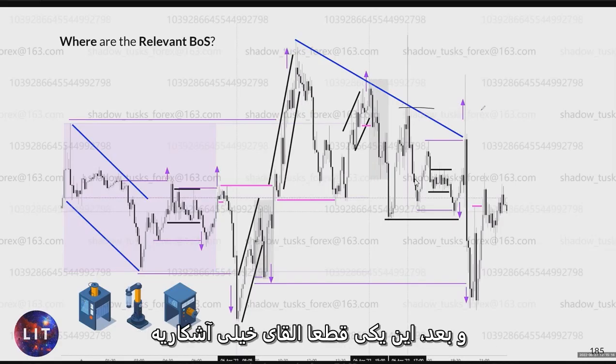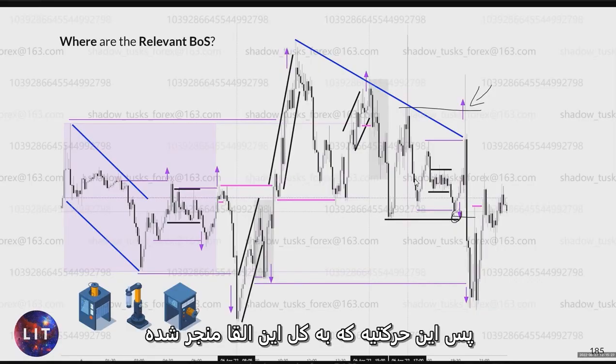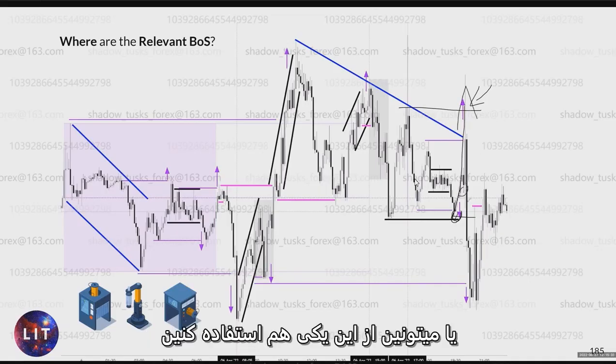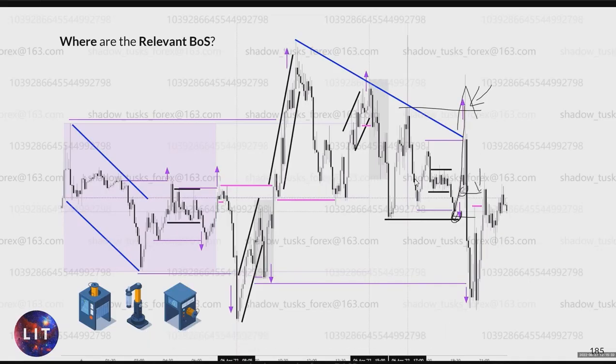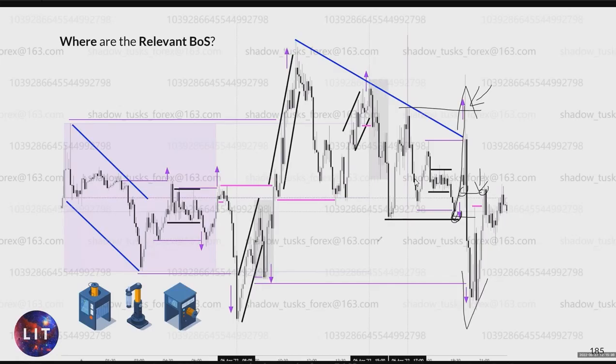And then this one is definitely a very obvious inducement. And that would be break of structure of that one right here. Right, so this is the push that led to all this inducement. Or you can use this one also. Getting broken in here. Perfect. But before that even, we have this inducement now, low side. Perfect. Based on this equal lows. Getting induced the structure in here.